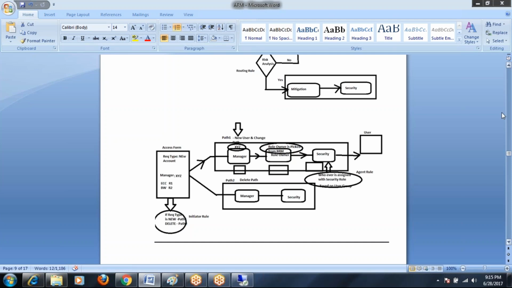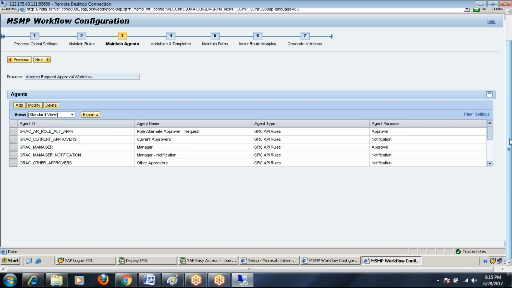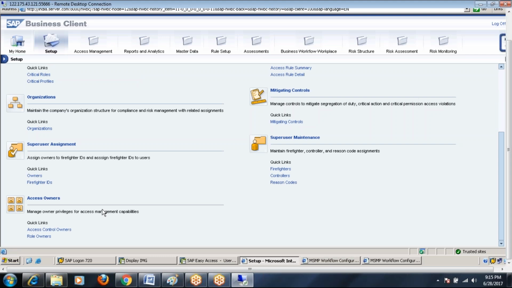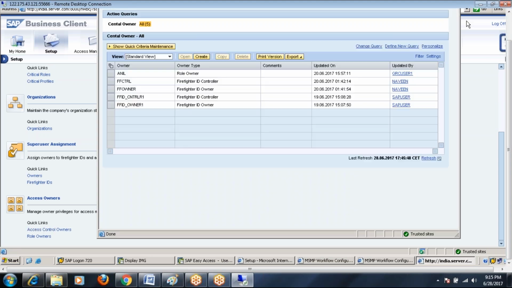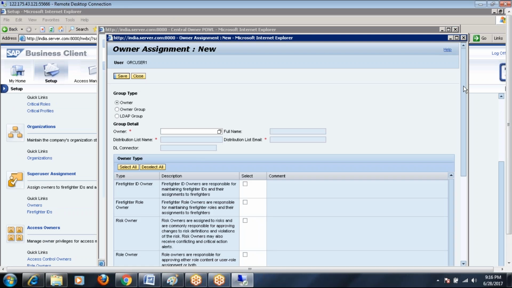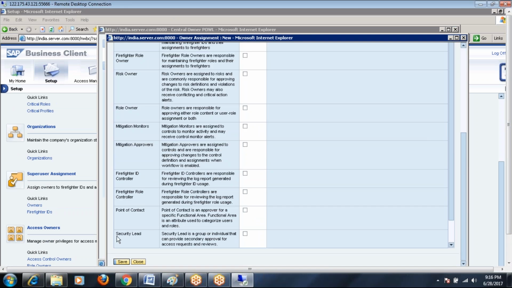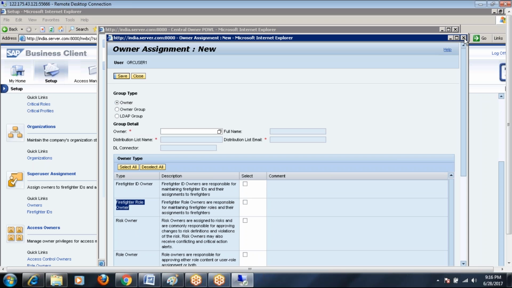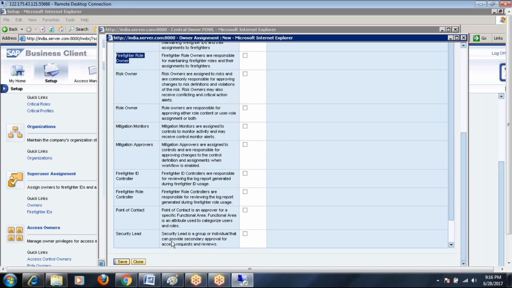Under access control owners table you have the link even for security guy also. Under access control owners we have a category called security. This one: security lead, firefighter role controller, mitigation approver, mitigation monitor, role owner, everybody is here. So they will pick it up from here. Clear, everyone?